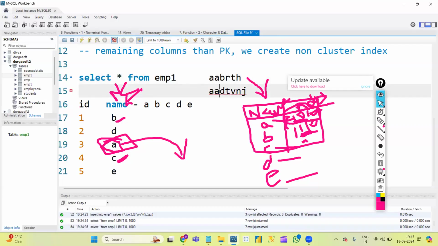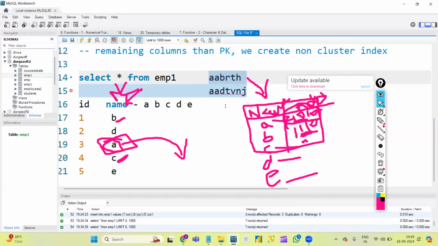It will maybe check, this will be one thing. Maybe because I have B, it will give one address. As I have D, it will give the next address. I also don't know how it will do that. But basically the concept is, according to the alphabets, it will store the data in a separate table, and it will give some memory address, and it will go back to that memory and display the data.